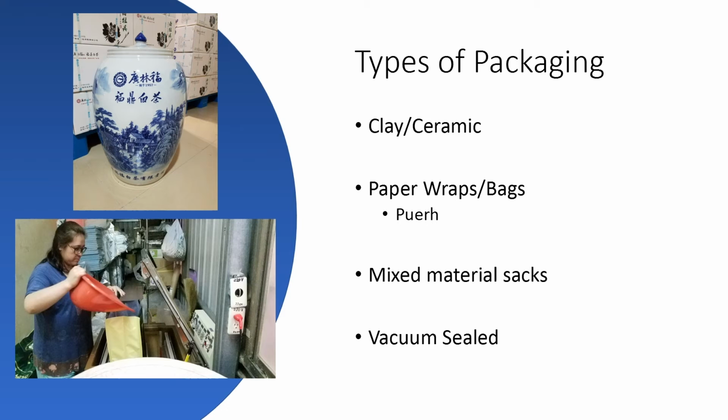So while clay and ceramic is definitely an option, it's not really practical in international trade. From an international trade standpoint, we're looking at paper, mixed material sacks, and vacuum sealed. So what is a mixed material sack? Really, it's typically a combination of aluminum, either on the inside or outside or both, such as in vacuum sealing, or it's a bag that has a paper outside and an aluminum interior.